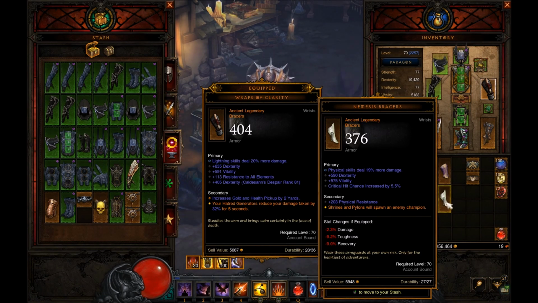It can be very good if you have a decent map with a fair amount of pylons, where you can spawn elites that you can actually kill, which is not a given. Killing yellow elites is not too easy in any setup in Greater Rifts, in high Greater Rifts. So this might be an option.